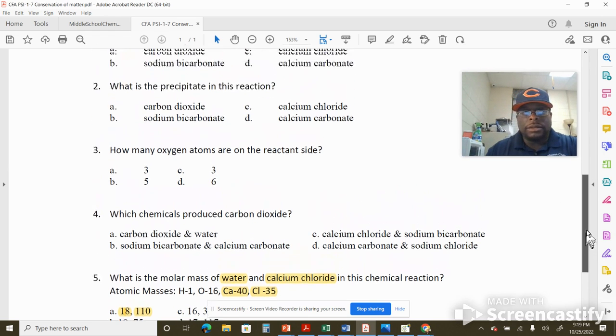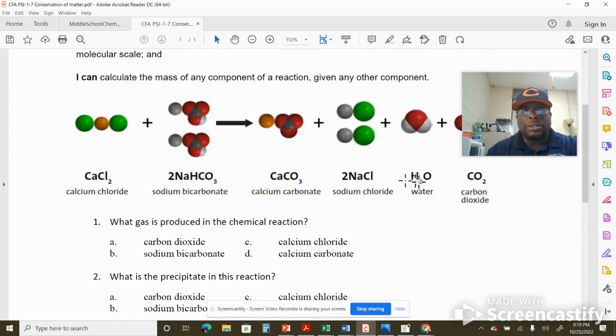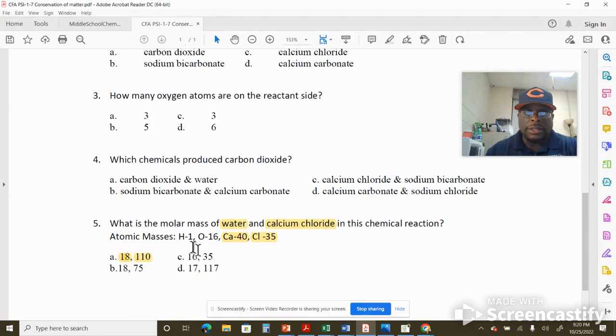So if we look at water up here, I like to draw my stuff sometimes. So water, H2O. Each hydrogen has a mass of 1. Each oxygen has a mass of 16. I have 2 hydrogen. All right, so 2 times 1, which is its mass, is 2. And I add that to the 16 value for this oxygen, I get 18. This is the list right here. Hydrogen is 1, oxygen is 16. Add them together, I get 18.